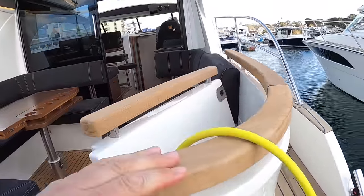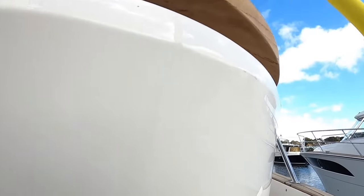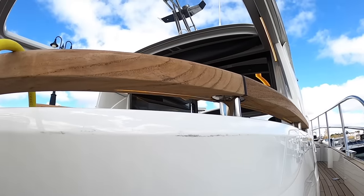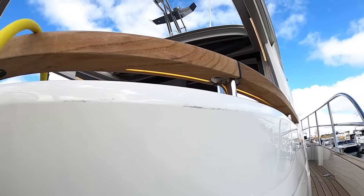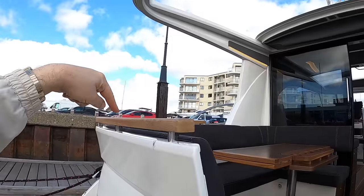I want to show you this if we can see it. Probably should have shown this while the cover was still on, actually. But underneath here, can you see the lighting? There, we come around to this side. Actually, hopefully it's flickering slightly. It's not doing that in real life. That's just because of the camera. But yeah, there's low-level lighting under these handrails all the way around.